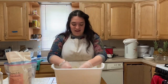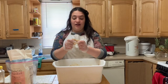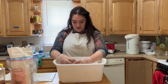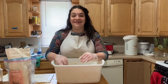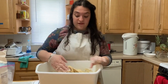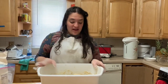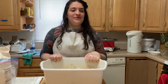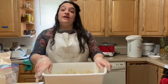I learned a trick from the Great British Bake Off to tell when kneading is done: you hold up the dough and it shouldn't fall apart. It's the windowpane test — you should be able to see through it without it ripping to pieces. Right now it's still ripping, so we're not done yet. We're just about done, and now we let it sit and rise. It doesn't look like much, but hopefully it will rise big and puffy. We'll see you in a few hours.